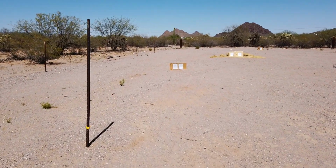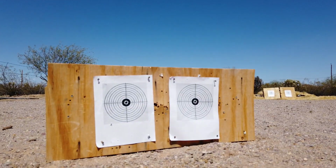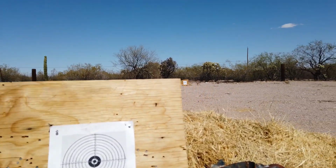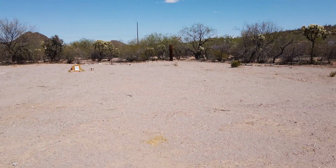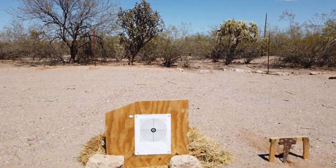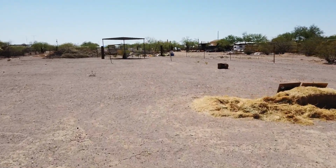While that's filling up, I just thought I might as well give you a tour of our shooting range here. It's doing very well. Here's a few of the targets. Here's one of the targets all the way at 20 yards. Here, we're coming up to a target at 30 yards, two of the targets at 30 yards. Then there's a little cat right there, and another cat right there. Then I'm going all the way to 50 yards, and there's a target right there. And then there's a blinking target right there. So a lot of stuff going on. But I think I better get back there before that water starts to spill over.